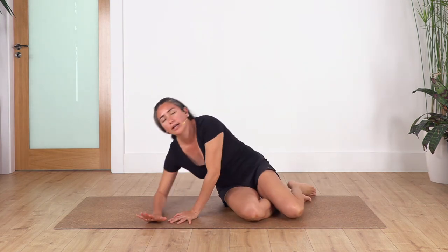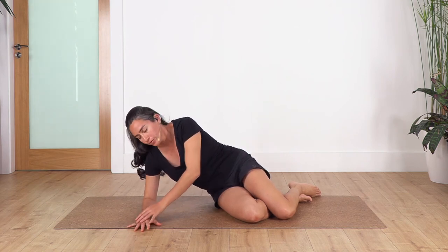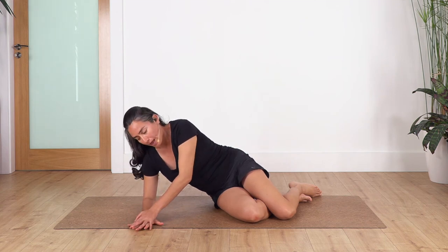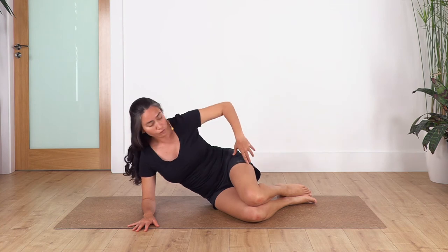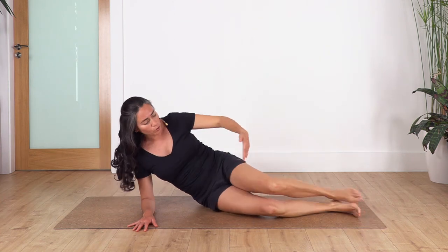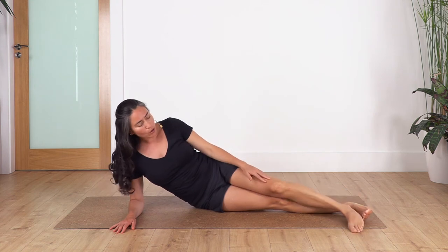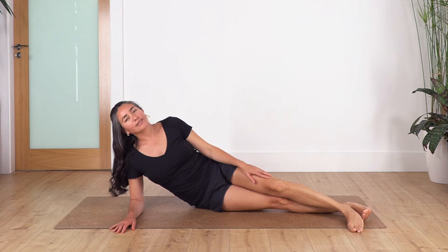So bring your right elbow on the ground, shoulder above your elbow, palm on the floor. Make sure that you don't lift the palm because it all collapses on your elbow. So palm on the ground. You can do half plank, which is the legs bent just in front of your hips. You come up. You can extend the top leg if you feel comfortable, or you can go with the two legs extended. Top leg can be on top of the other one or at the front, whatever is more comfortable for you. Ready? Let's go.